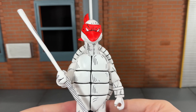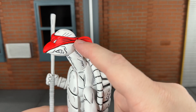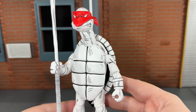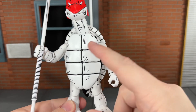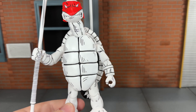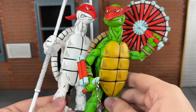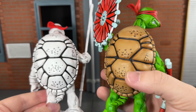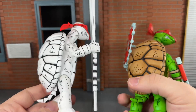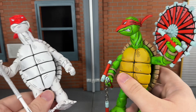Up next, you get the standard head sculpt, and finally the angrier teeth-gritting head sculpt. Just like with the larger turtle, I like this head sculpt the best — it looks phenomenal. All of the black painted lines in the bandana and even the black line underneath look very good. NECA did a very awesome job on this head sculpt. So just like with the larger turtle, this is just a repaint of the colored version and it looks just as nice. I think NECA did a phenomenal job — all of the black lines are in the same places and you get all the same sculpted textures on the shell, done in black and white with black in between the ridges. It's a simple repaint, but it looks so much better than the colored versions — it actually looks like a sketch.